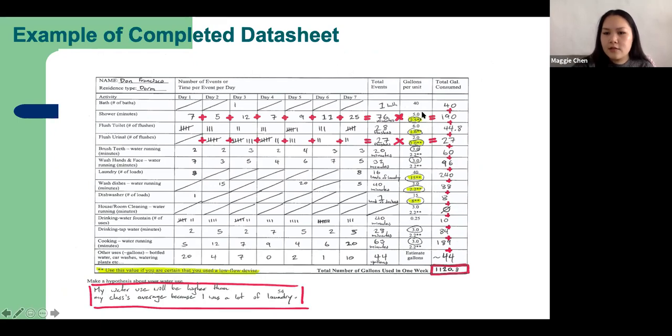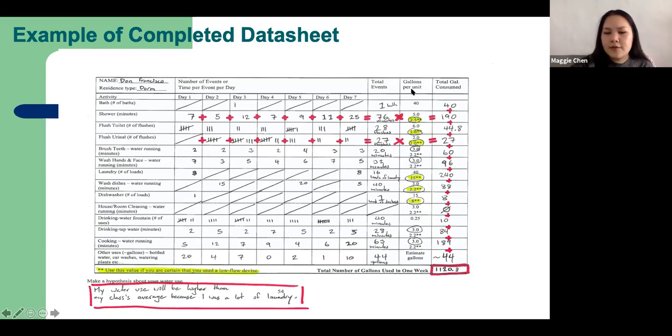And some of the examples have 2 different numbers. That's because the second number, with the asterisk, is for low flow devices. And low flow devices are basically, if it's been replaced within your lifetime, like by the time that you've been alive, it's a low flow device. As a general rule of thumb, if it's older than you, then it's probably not a low flow device, and you can multiply it by that top number here.